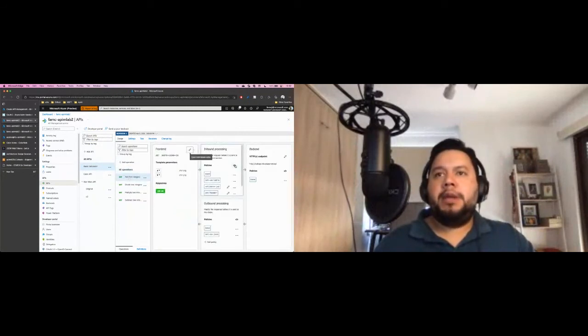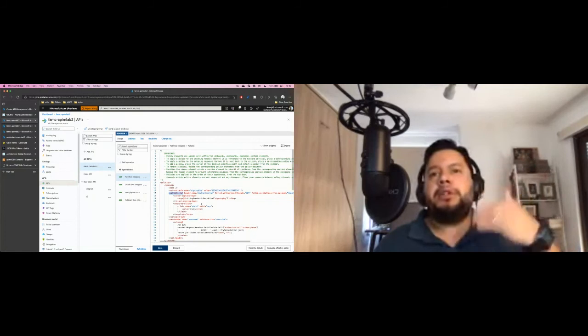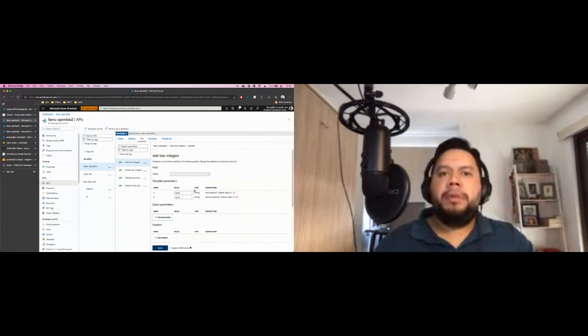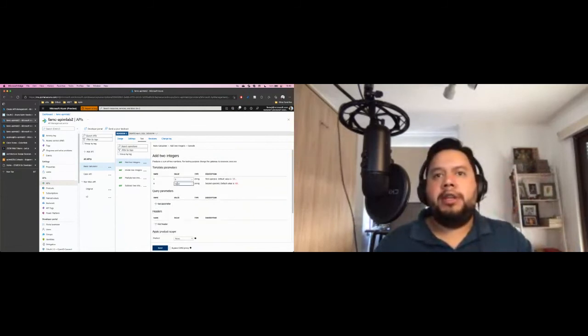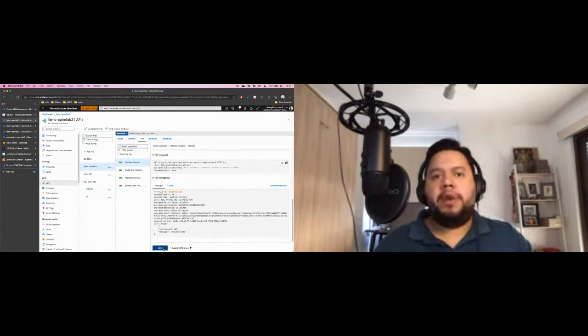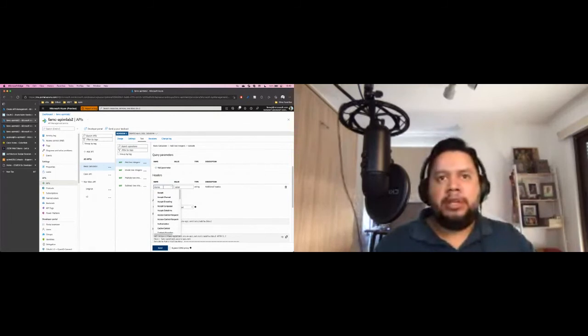So here, for example, again, this is going to be done through a policy written in XML. The policy that validates the JWT is basically called validate-jwt, and it has multiple parameters and configuration. So for example, if I call this API without sending a JWT, it's going to be rejected, right? So let's do an addition, and we're going to choose a product, unlimited, okay, and we're going to do the call, okay? So, unauthorized, okay? Because this policy is asking for a JWT token, and that JWT token needs to have a valid signature, okay?